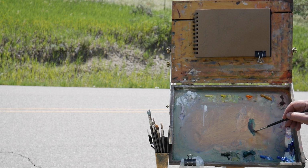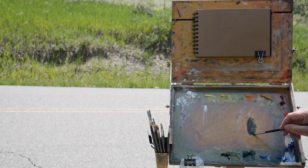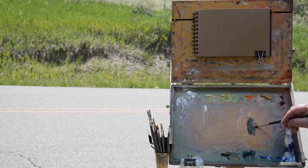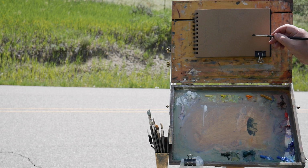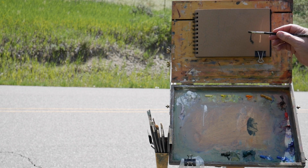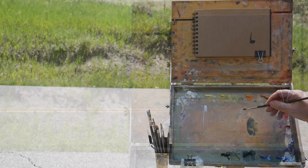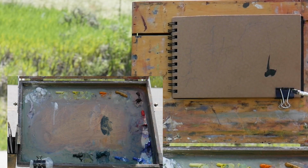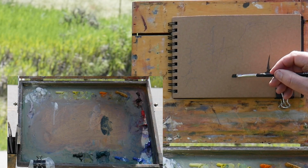And it's just paper, and I am painting oil on this. What's nice about it is it's very portable, easy to carry around. The paint tends to dry fairly quick, and the oil paint amazingly does not soak through on the other side. At least I have not had that happen yet.